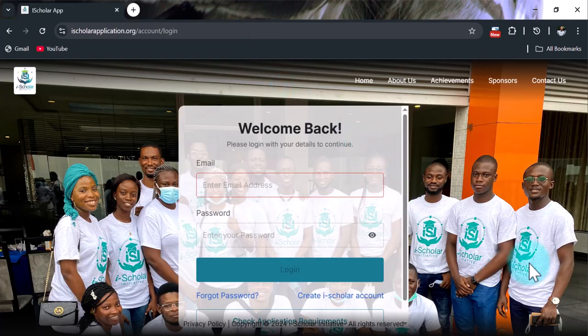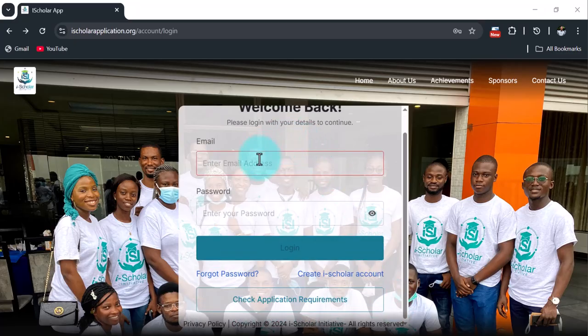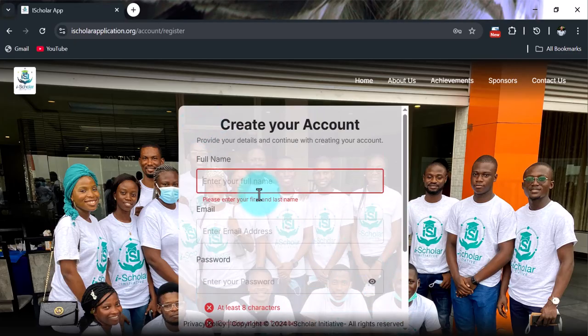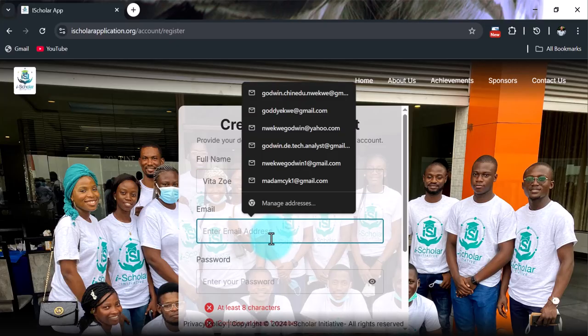So step 2, you create an account. You click on create iScholar account and you put in your full name. Then use a valid email address.